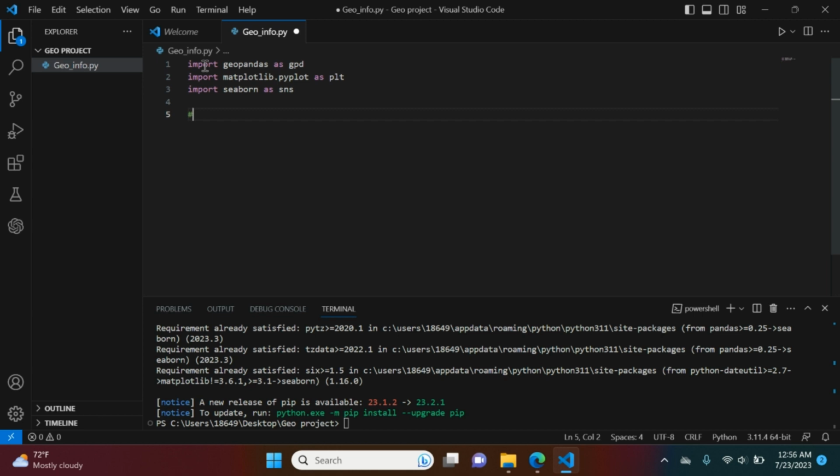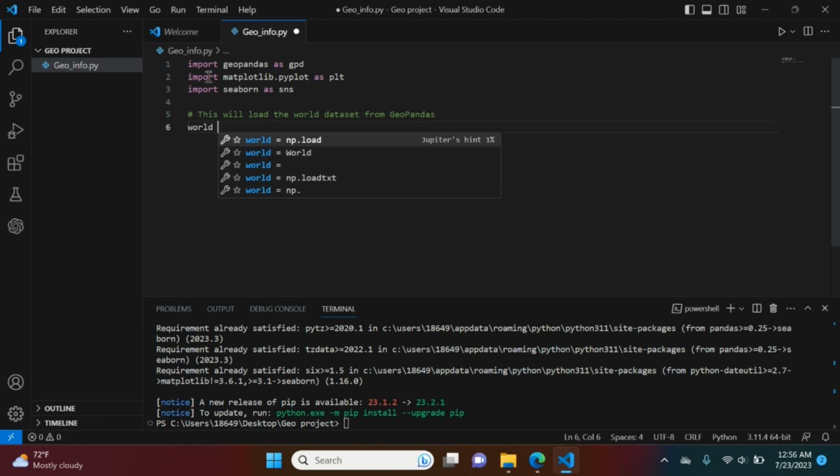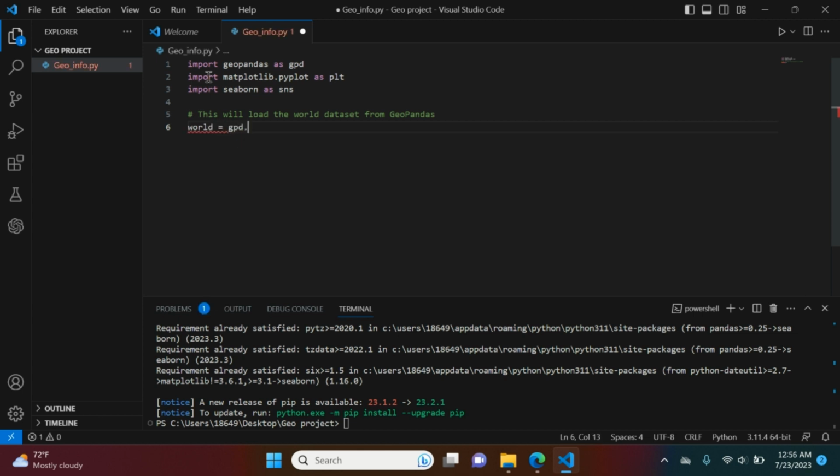Next set of code is that we're going to load the world data set from GeoPandas. So we'll just type in the comment: this will load the world data set from GeoPandas. World equals gpd.read_file(gpd.datasets.get_path).